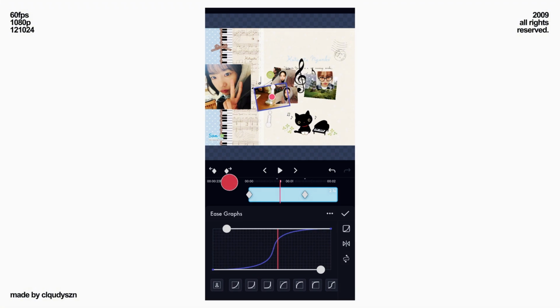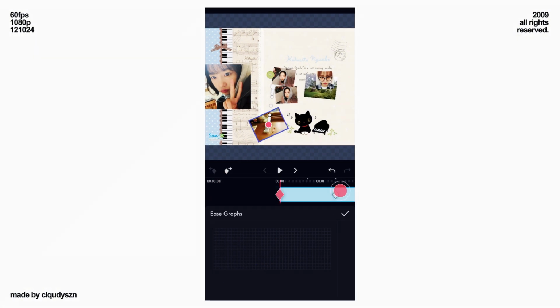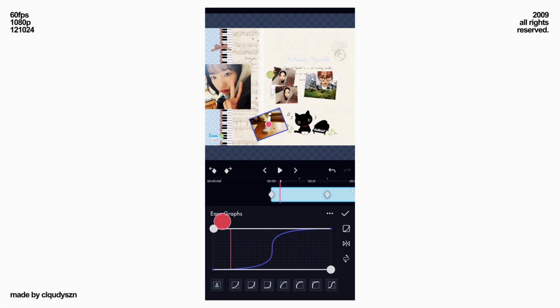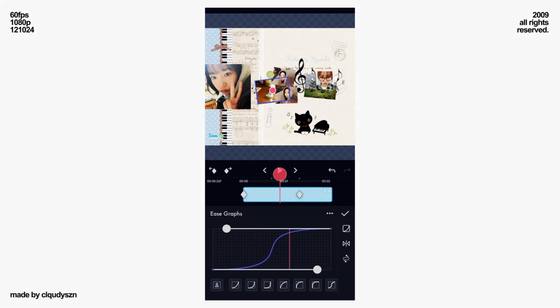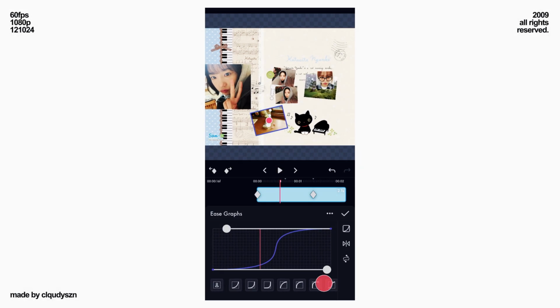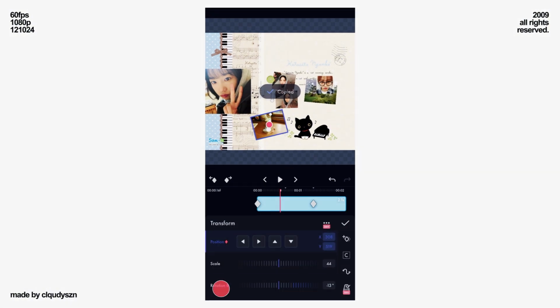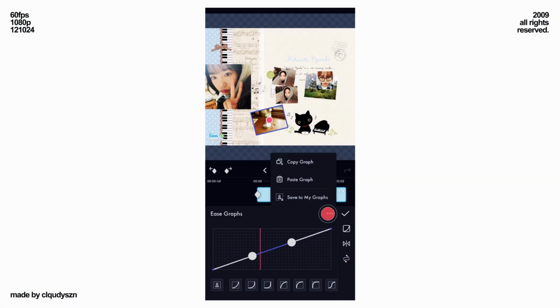And in between, add this graph. Click on the 3 dots and copy the graph and paste it into rotation.